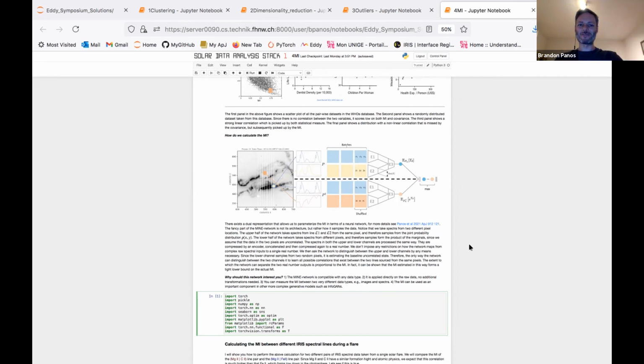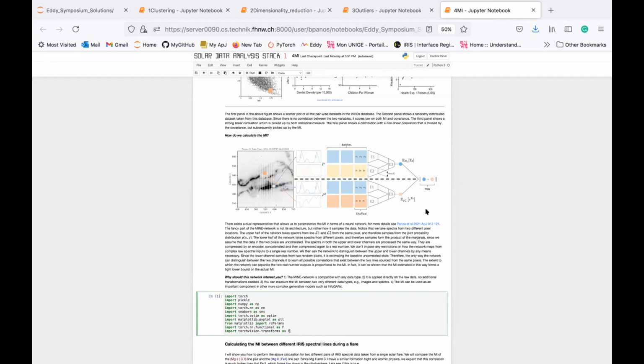And if the network can't tell the difference between sampling from the product of the marginals or the joint distribution, it literally can't move them away. They will fall on top of each other. Because one thing to note here is that the parameters are shared in this network. It's not that we've got autoencoder 1, 2, 3, 4, 5, 6.